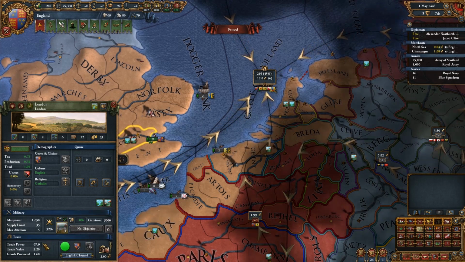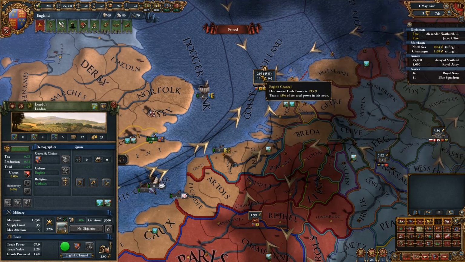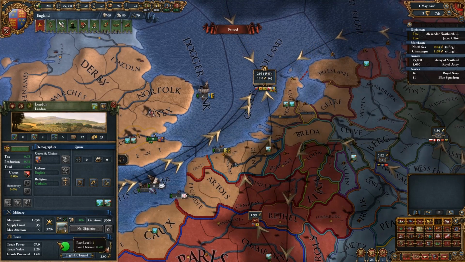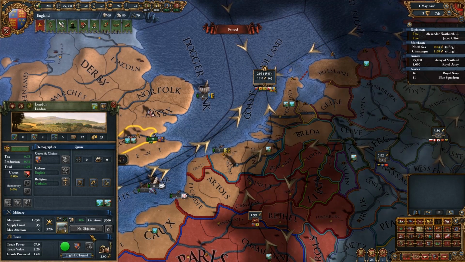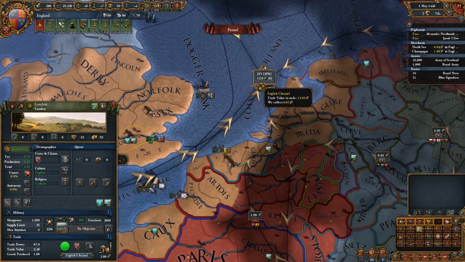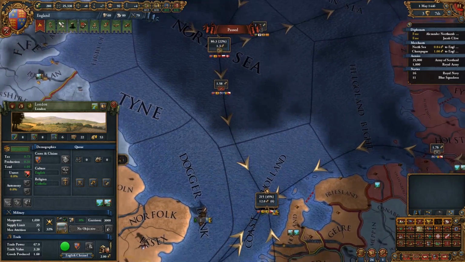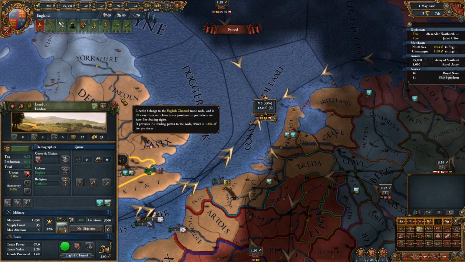So London is really, really powerful. If you can see, we have 215 or 215.9 trade power in the English Channel, and 67.9 of that is all coming from London. It's a shame London only produces grain, but the money that goes into this node is coming from upstream and also from the value of the goods that are being produced within that node.